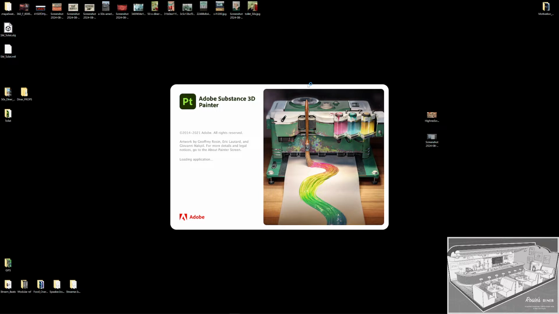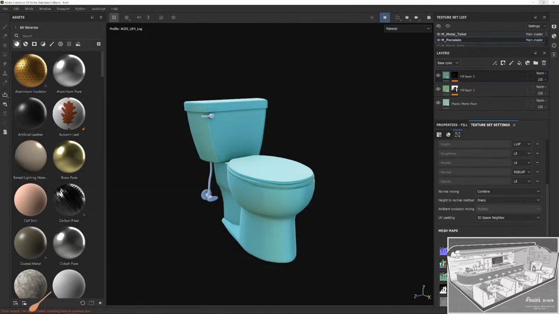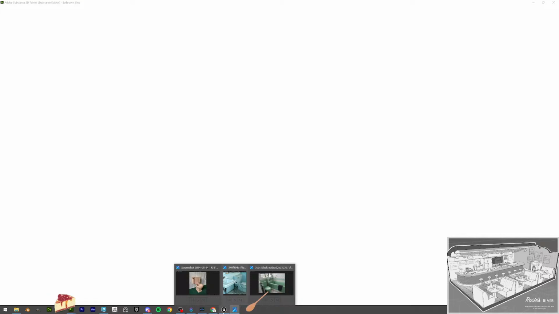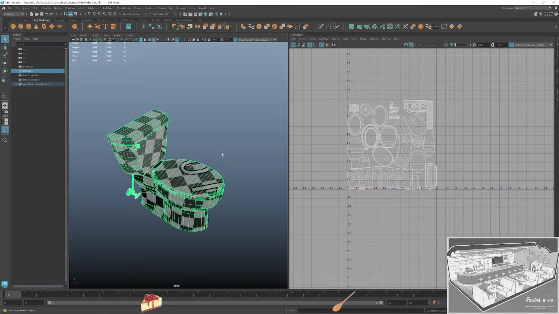So I want to copy the metal material for it, which is gonna make it look super cool. Let's go. Painter is a little heavy program sometimes. It takes some time to open, especially when you have two painters open. So this one is paused. Come on. Yeah, it's a little heavy program, especially when you have all this stuff opened.